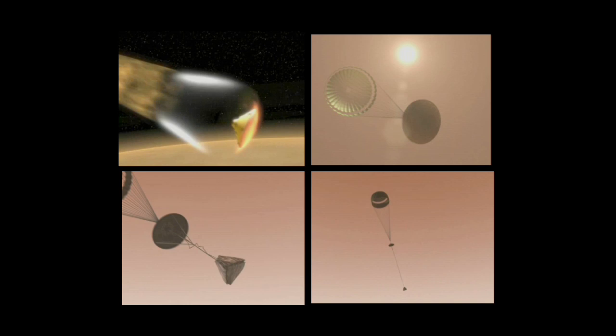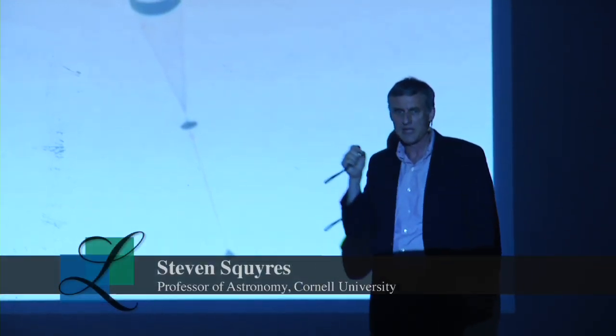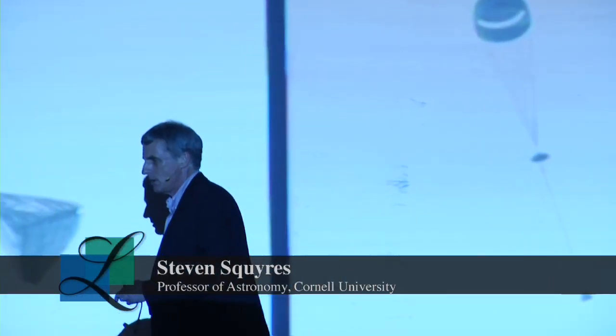Now, once you get to Mars, you hit the top of the Martian atmosphere going Mach 27, 27 times the speed of sound. That heat shield bleeds off kinetic energy, slows the vehicle down, and then once you get down to a nice leisurely Mach 2, you deploy a supersonic parachute. We learned the hard way that supersonic parachutes are very difficult things to design and build. The lander descends on a long cord, and this is what the vehicle looks like as it's still screaming down towards the Martian surface at 300 or 400 miles an hour. You do not drift down lazily on a parachute on Mars. The atmosphere is too thin.